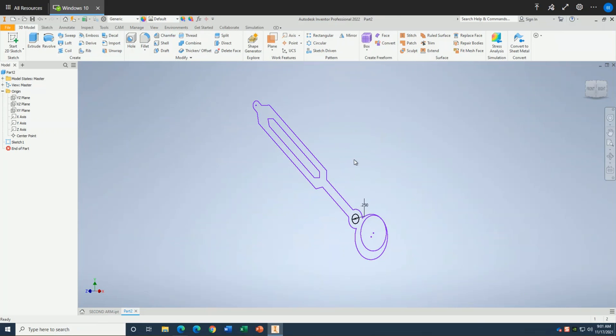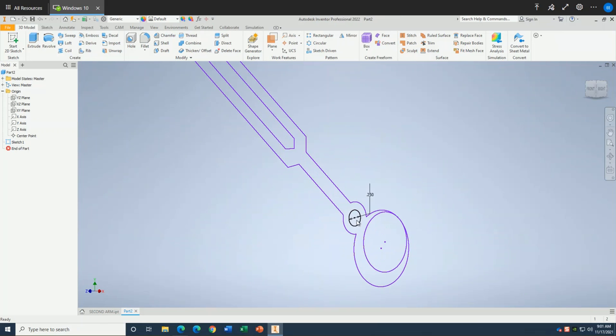Also, the second arm axle is 1/8 of an inch, and this is supposed to be slightly over 1/8 of an inch. Okay, so we're talking about probably 3/16 of an inch or so. Okay, so this is the exterior of the axle, which is 1/4 of an inch.